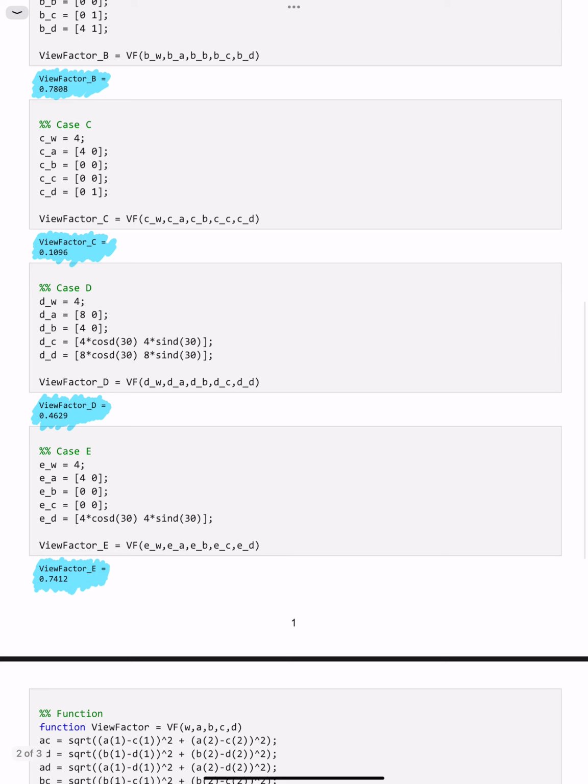And so for each of these, I plug in the coordinates and then run the function, and it verifies that the view factors calculated above are correct. And this gives a little bit more precision. And of course, there's probably more elegant ways to do this, but this was just really quick to write up. And I can plug in now any 4 coordinates, and it provides an output of the view factor.